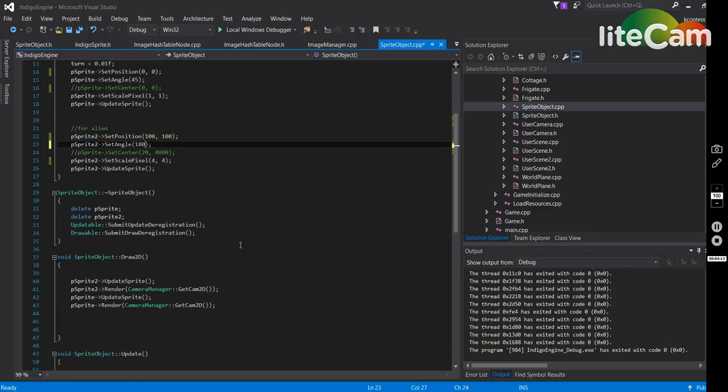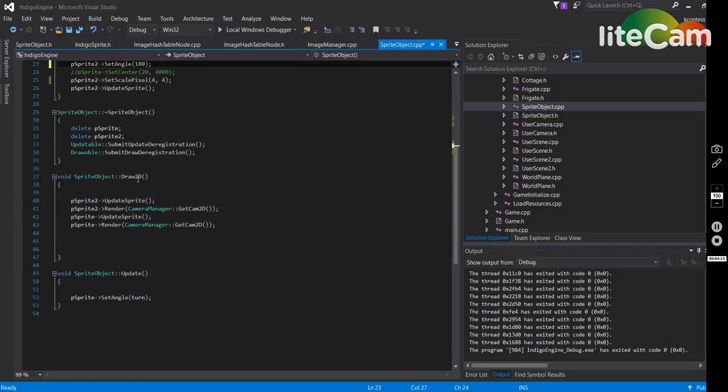Then you can see that one. Then I have a draw 2D function, which updates the sprite again, which draws it. I'm drawing the alien first, and then I'm drawing Stitch second. So Stitch will be the thing that appears on top of everything, and then obviously the alien second on the top.